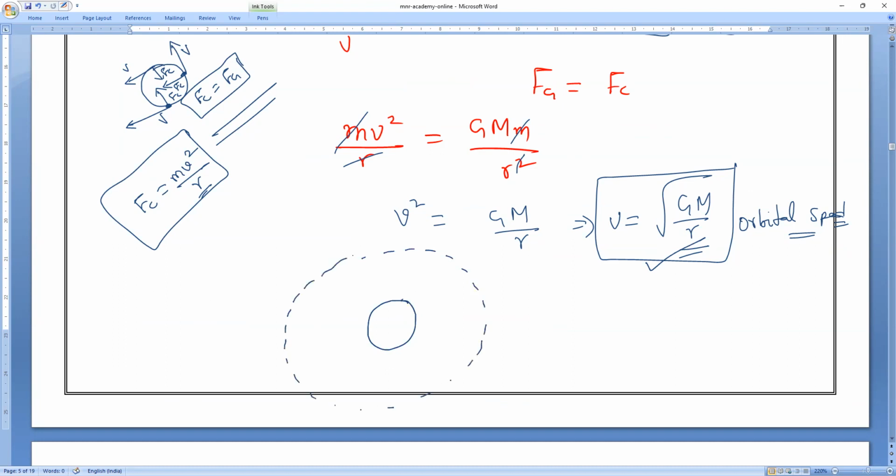If the satellite is revolving at a particular distance above the earth, or some planet, the distance between the planet and the satellite, measured from their centers, is considered as R. Now what is the orbital velocity formula? Root over GM divided by R.